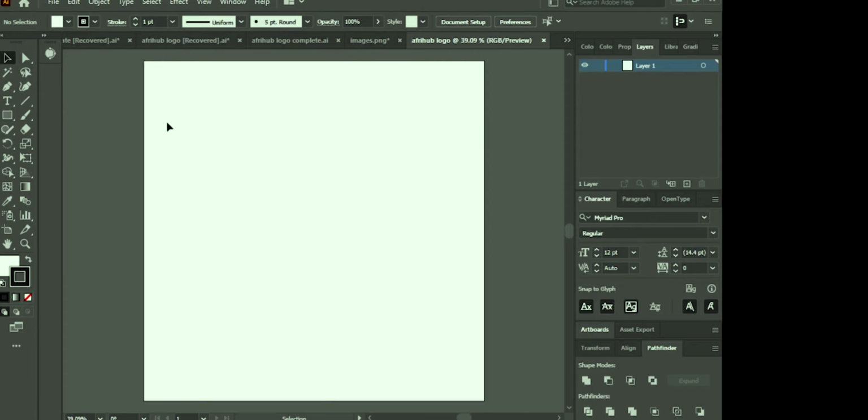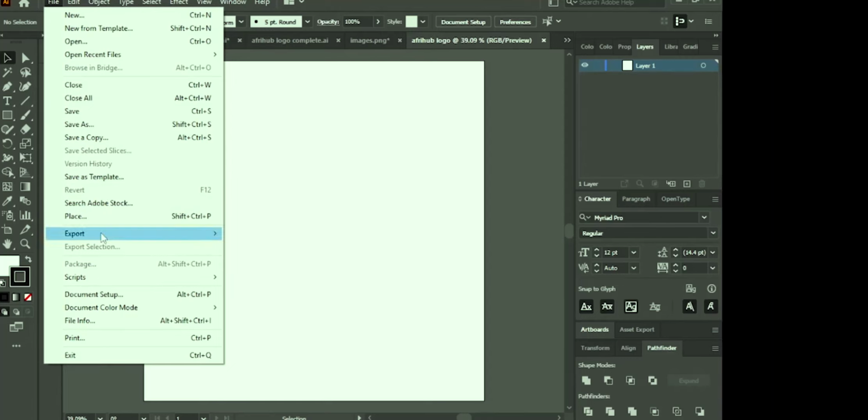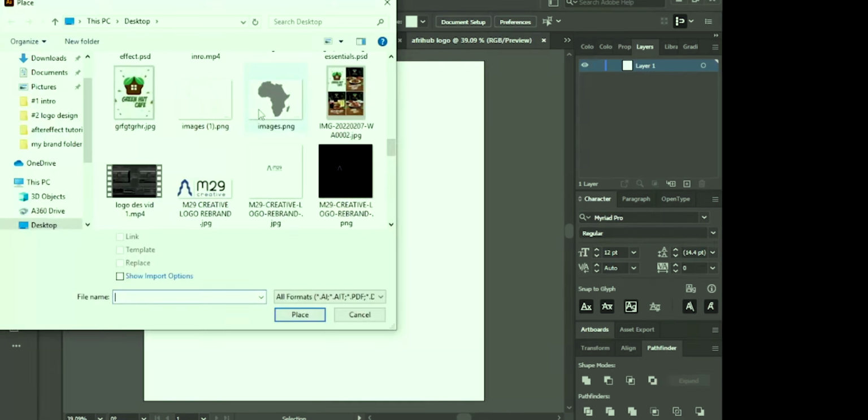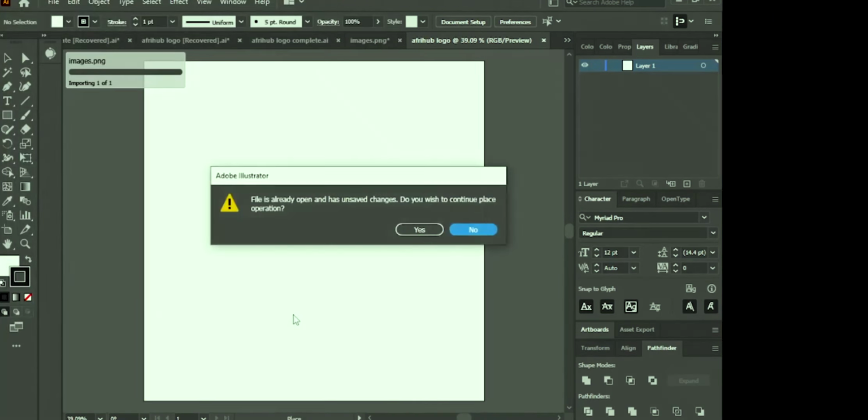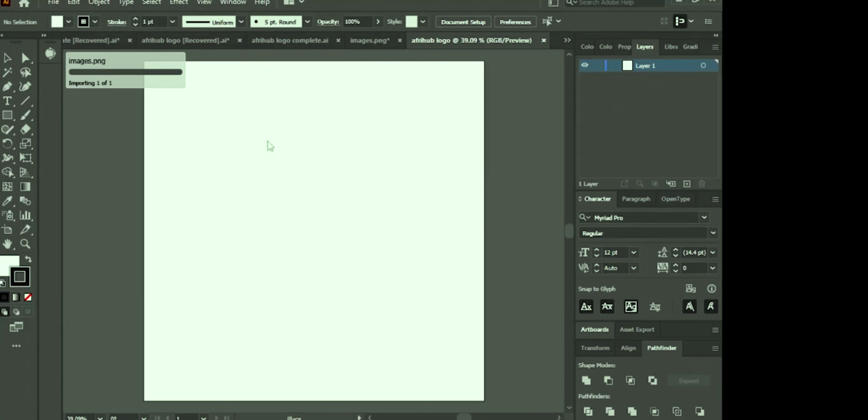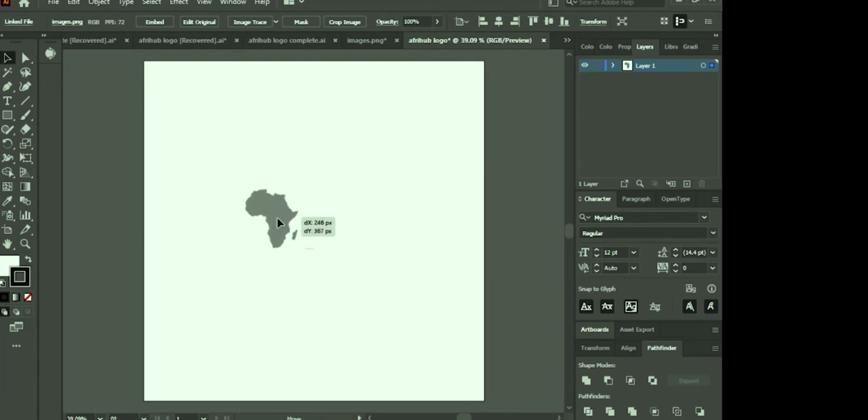So let me import my image, this file. Pick it and you place. Oh, this file is already open, so you just click yes and you place it. I want to centralize it.